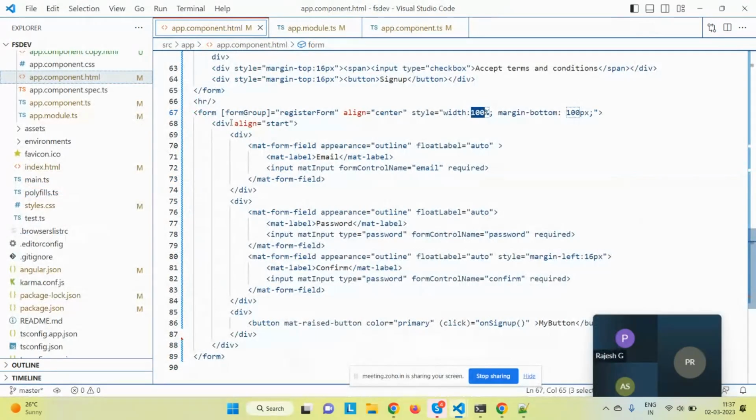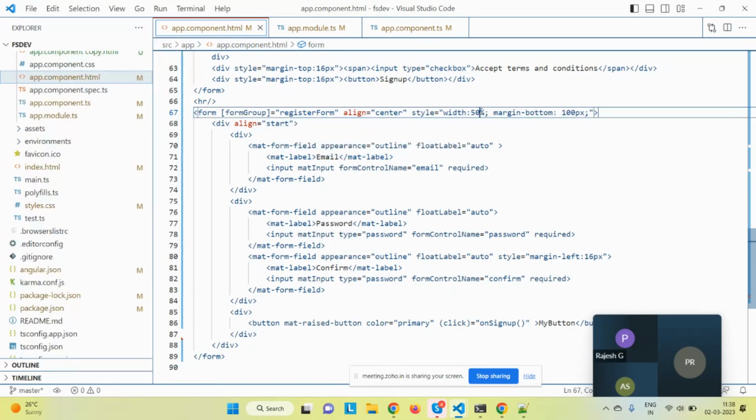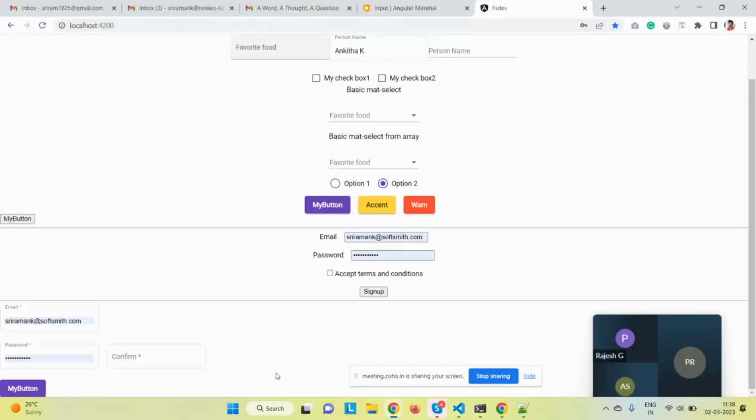Overall, this align is not effective. The reason is, as a div, it is a complete div. So if I make it 50%, because I made it 100%, I make it 50% now. 50% center, in that align start. Now let us see what happens. Compilation successful, no issues, left align.